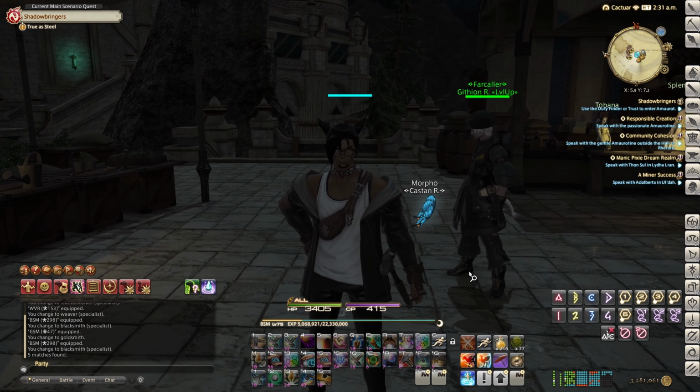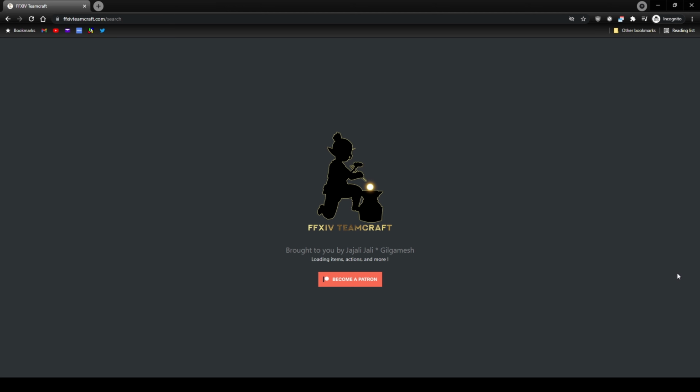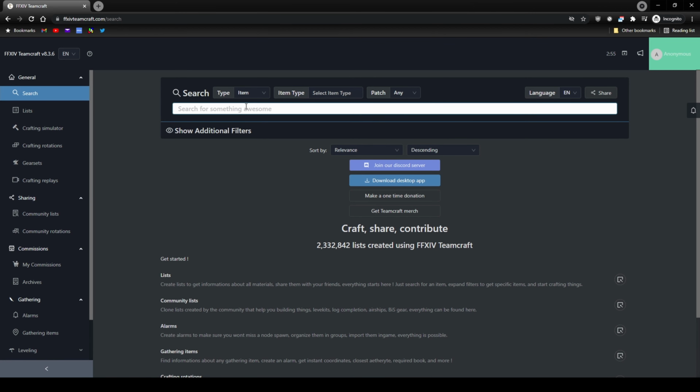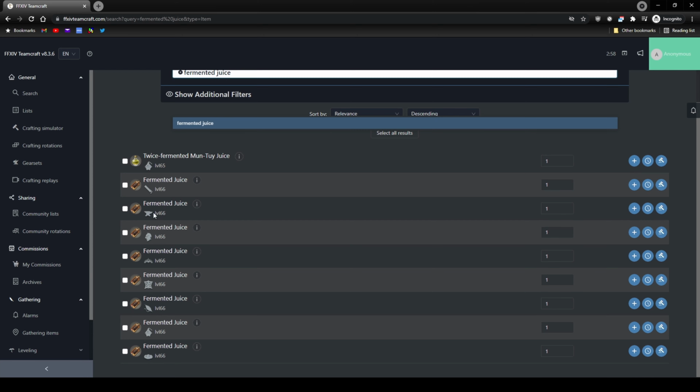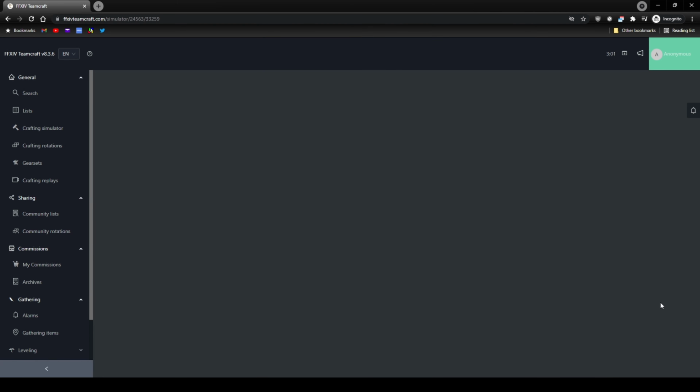So the website I like to use is FFXIV teamcraft.com. So he wanted us to make fermented juice. So you just go up and search fermented juice. Alright, and then for my blacksmith, these are all your respective classes. And I will go for crafting simulator, new rotation. Alright, and then you go in game and you get your character's craftsmanship, and control, as well as your CP.